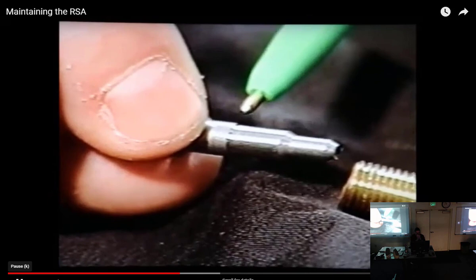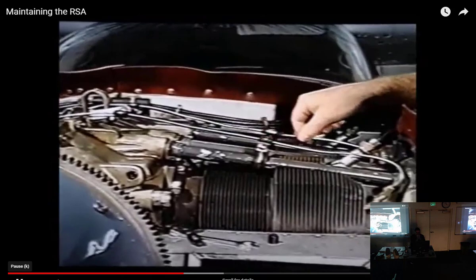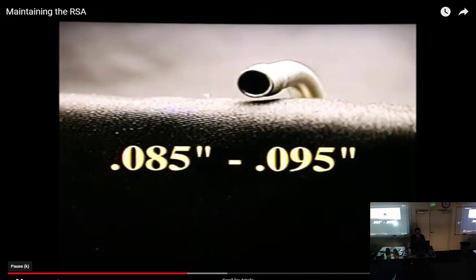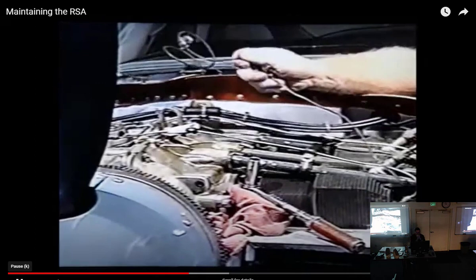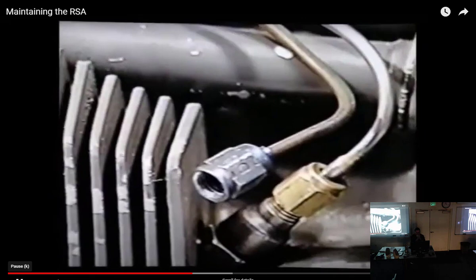Now, inspect the nozzle fuel lines before installing your freshly cleaned nozzles. Although these lines are supplied by the engine manufacturer, their condition is critical to the proper operation of the system. Here's what to check. The inside diameter of lines used on most engines should be 85 to 95 thousandths of an inch. If replacement is needed, do not substitute other lines, like the smaller ID primer lines. A small line on any one cylinder can cause that cylinder to run leaner than the others. By the way, line length is not critical to the operation of the precision automotive system.